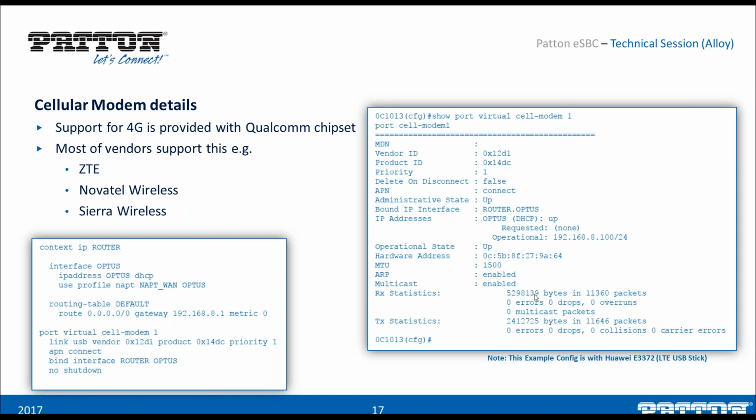This example which I just showed here was done with a Huawei E3372. This is an LTE USB stick from Optus. I'm using it almost every day, just as a fallback device to my existing NBN network.